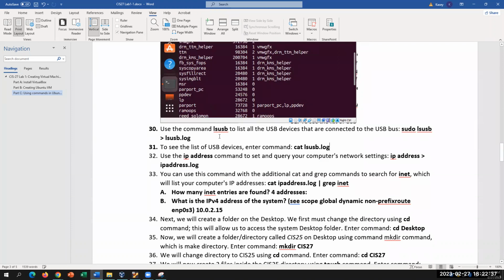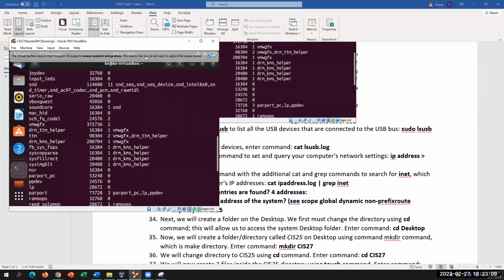All right, so now we're going to practice one more with the log. We are going to do lsusb. ls in Linux stands for list. Whenever you use a list command, it gives you a list. And for those of you who have learned Python already, a list is just a container of things. So it's intended to give you a group of things listed or displayed.